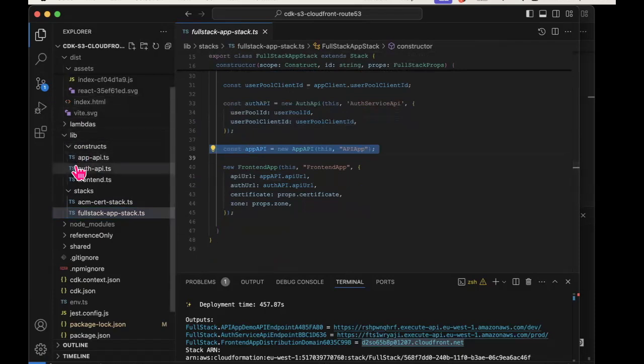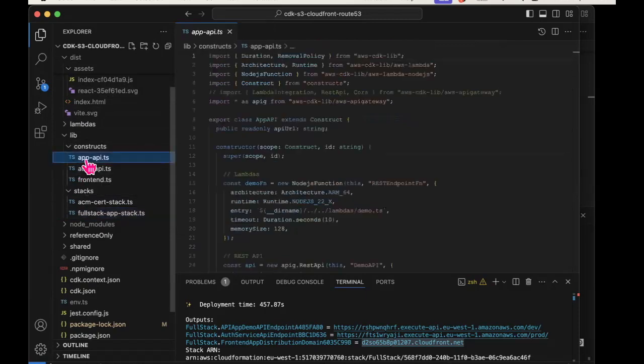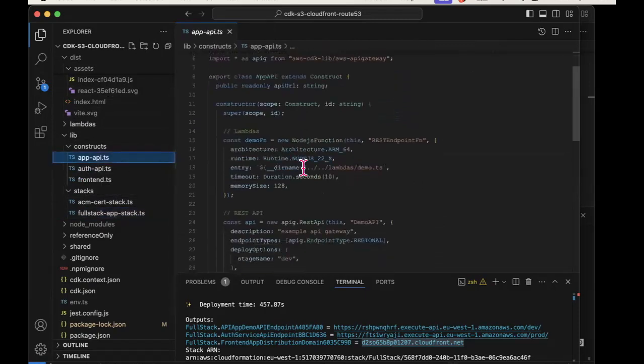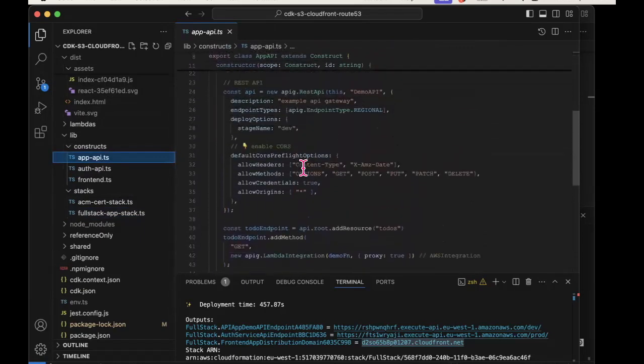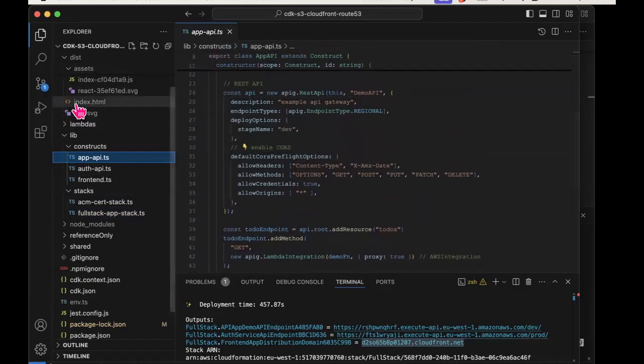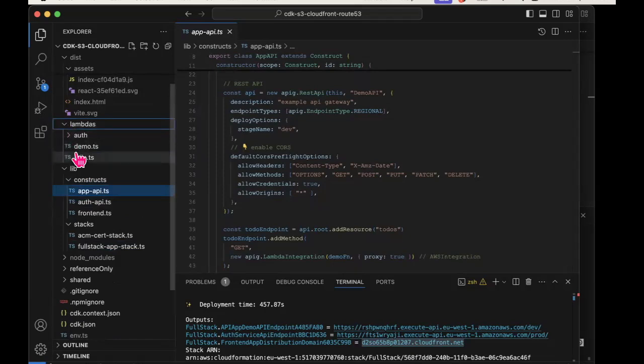It's just a REST API with one endpoint, and the endpoint is pointing at one lambda, which is this lambda here.